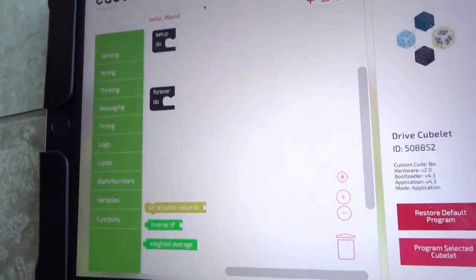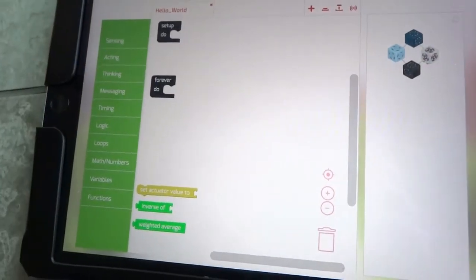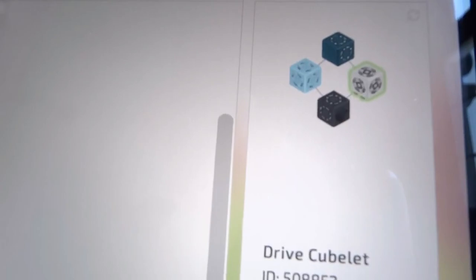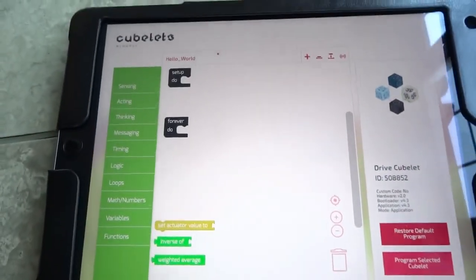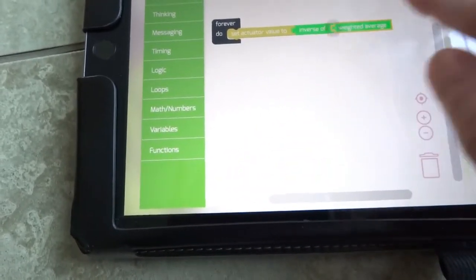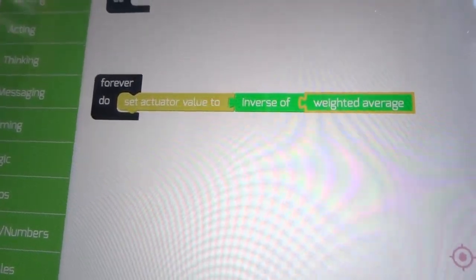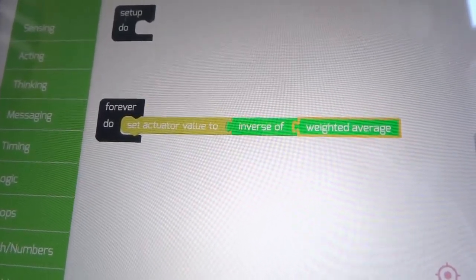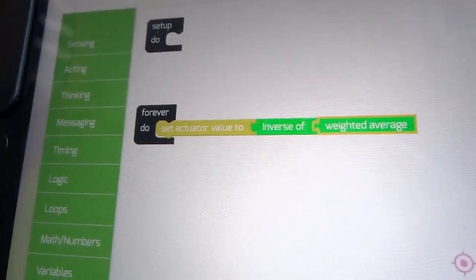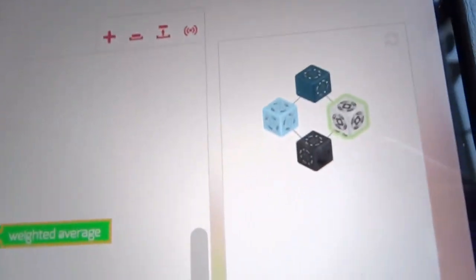And we'll go back to our board, and I'm going to program the drive. When I tap here — turn screen, it's a little hard to see — and then grab some things from their tutorial, just to give it a quick try here so that I can show you. They basically tell you to put these things together for a one-line robot, and then they ask you to figure out by looking at the code what you think it might do. I like that because it really gets at what the kid thinks.